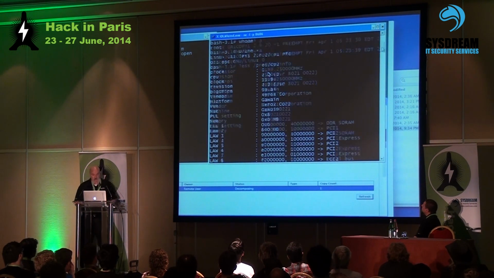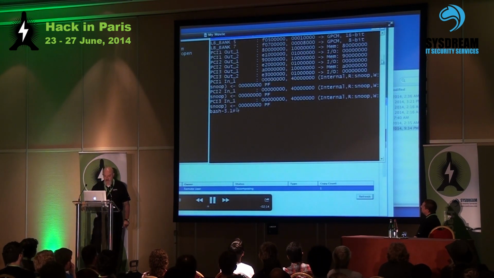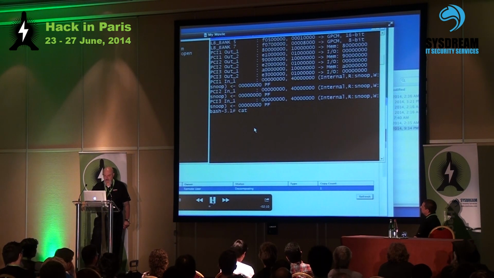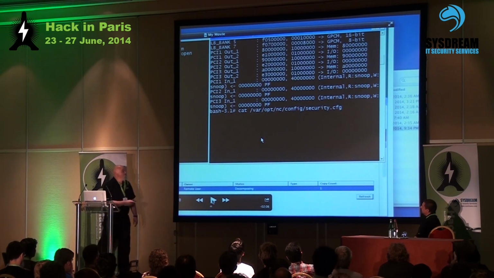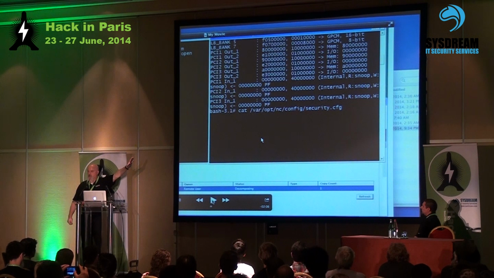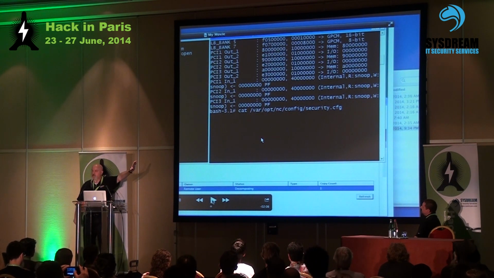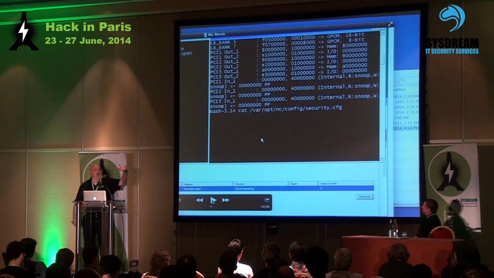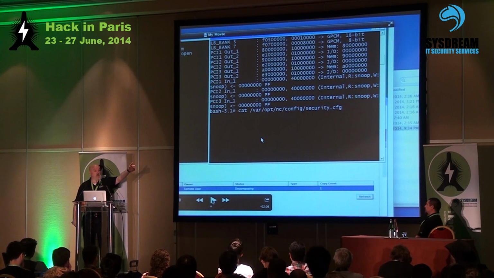But the other most critical item here that I want to talk about, we'll stop this as soon as this comes up. Okay, this particular folder right here. So we look at cat var opt nc config secure.cfg. So we have this passback attack, which Pete talked about, where we can actually get LDAP settings, Samba settings and stuff just by telling the printer to connect us versus its normal source.